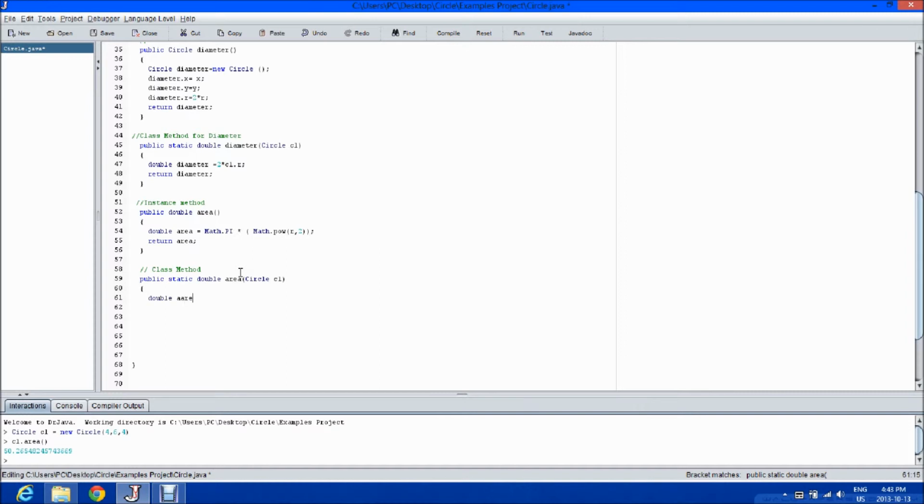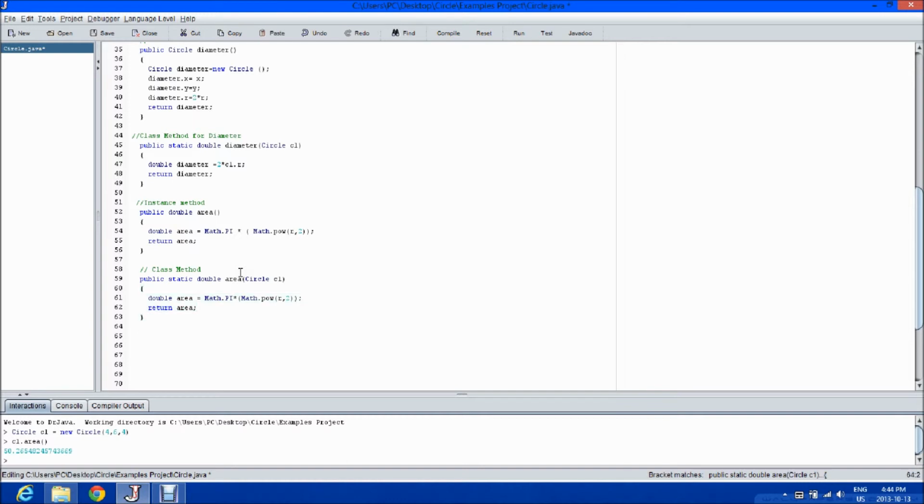So double area is equal to math.pi times math.pow and r to the power of 2. Now here we also need a return statement, so it's going to be return area.